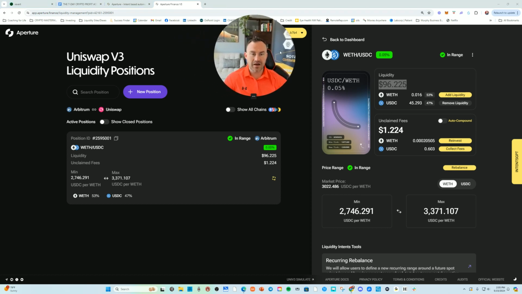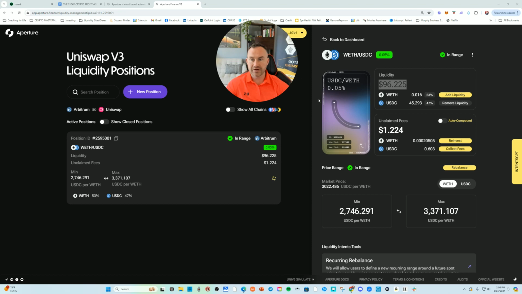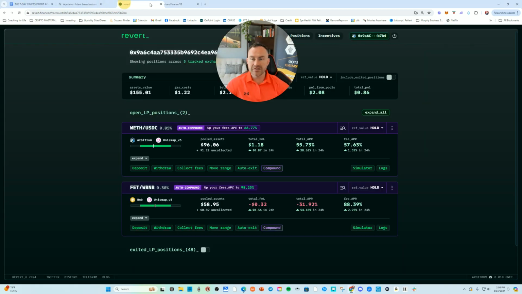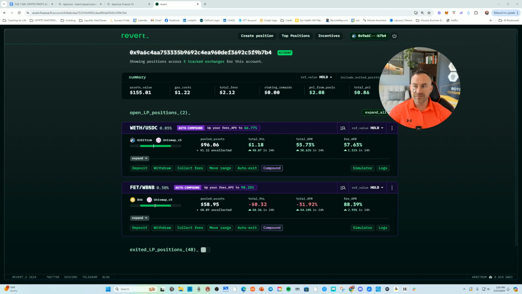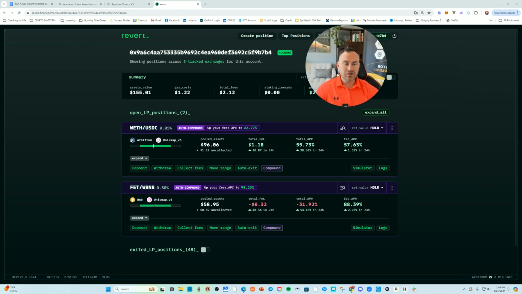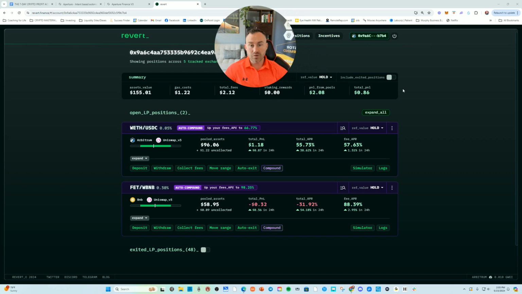But first, before we get to harvesting, which will be collect fees, this button right here, let me show you another really handy tool called Revert, revert.finance. This is a way that you can evaluate how well your positions are performing. So you can see we've got the ETH USDC position right here, and it's letting us know this is the number I'm most concerned about, because the value of ETH will constantly fluctuate, and that's okay, we expect that, but it's the fee APR that produces that consistent cash flow for me. And right now, currently, I'm getting a 57.63% APR on this pair.